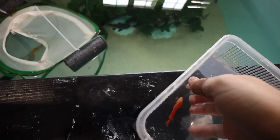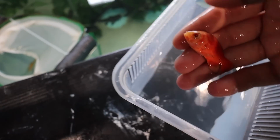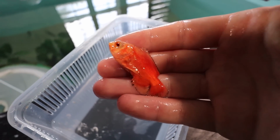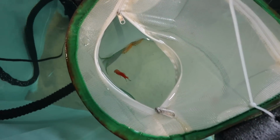Let's get him right inside of the butterfly net to join. See how they're schooling up already? Just chilling down there, and this guy's gonna go right down there and join them and make a trio. Look at how bright red he is. Right down. He certainly stands out next to those lemon Oscars, that's for sure.